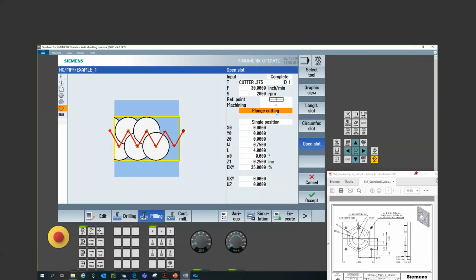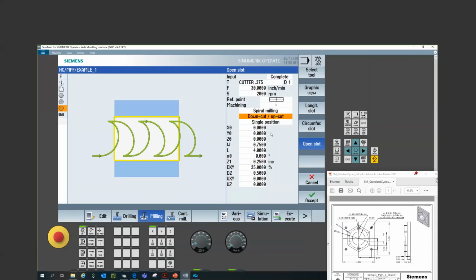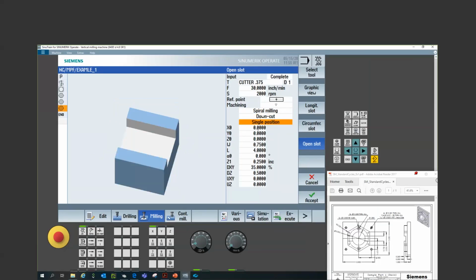We will select spiral milling. Then we have the choice of a climb mill, a conventional mill, or a combination upcut, downcut, so kind of a scallop type tool path. We will select downcut, and this is a single position because we're just doing that one location.